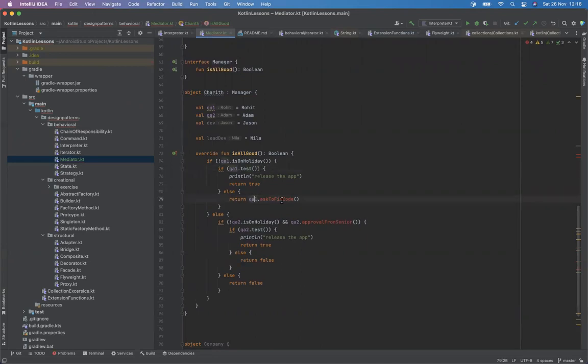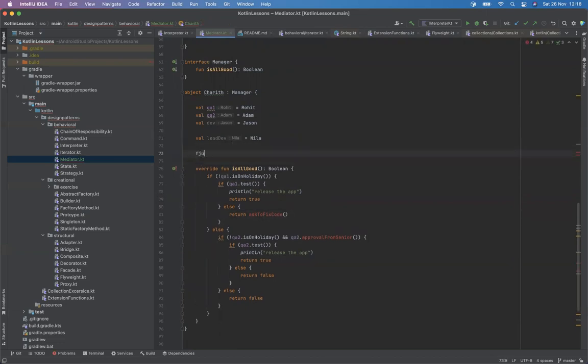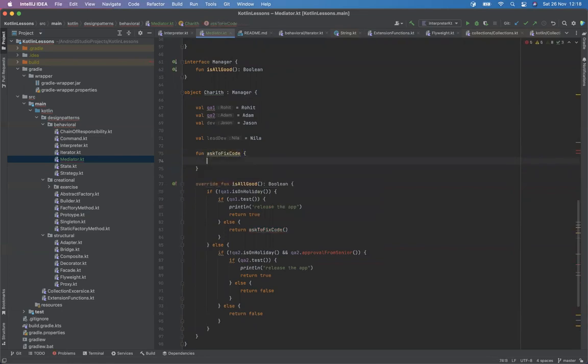The QA1 asks to fix. Now there should be a function here, I think. Ask to fix. Yes, I'm seeing it. Yeah, because this is obvious, right? Ask to fix code. Now, how does the manager make sure of that? He will pick the QAs, right?